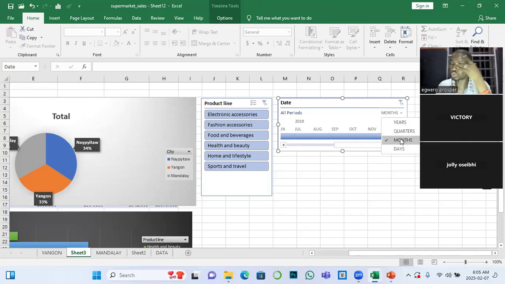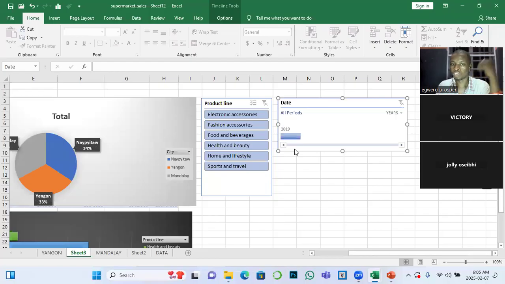So if I want to work with year, once you click on year, you can see that you only have 1 year segment. Supposing we have 2019, 2020, you see all of them grouped and listed here. So you can now select. If I click here, it means that I am analyzing only for that particular year. The same thing if it is connected. So you need to also connect it the way you connected your slicer to all the reports.